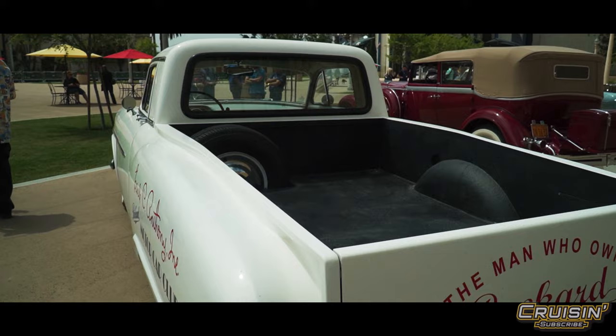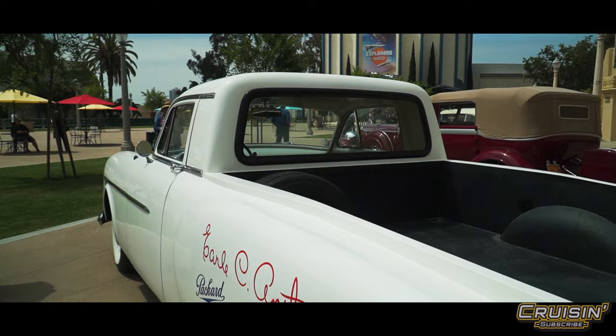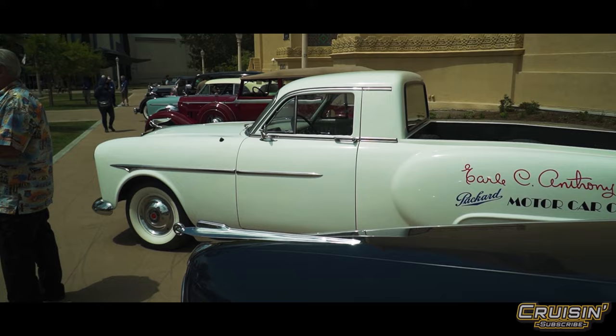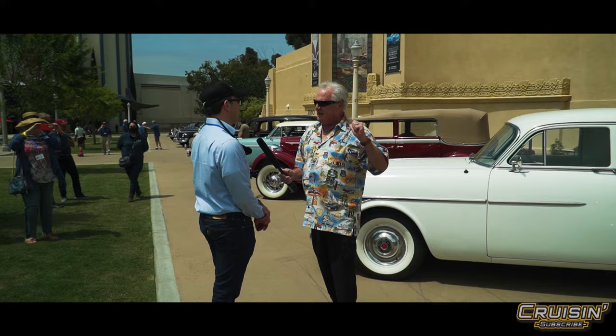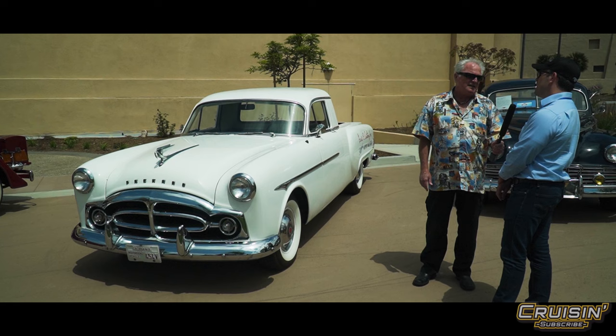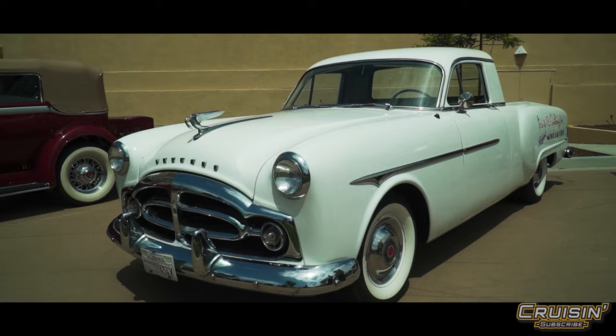A club member later found it was deteriorating and peeling apart. They worried about splinters in an accident. A guy named Jerry Zerlop up in Oregon took the whole thing apart, redid everything in sheet metal, repainted the car to how it looks now. Their club website is ECAPackard.com. Ownership of a Packard is not required to join — they're looking for enthusiasts. These old cars are dead simple to fix on the side of the road.